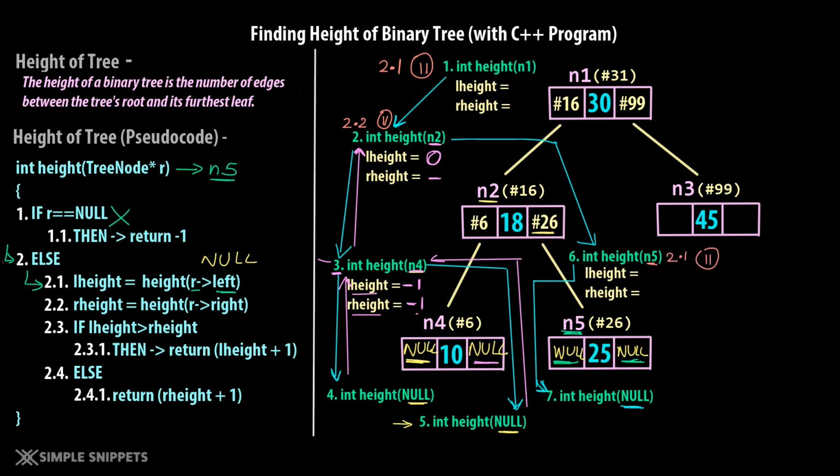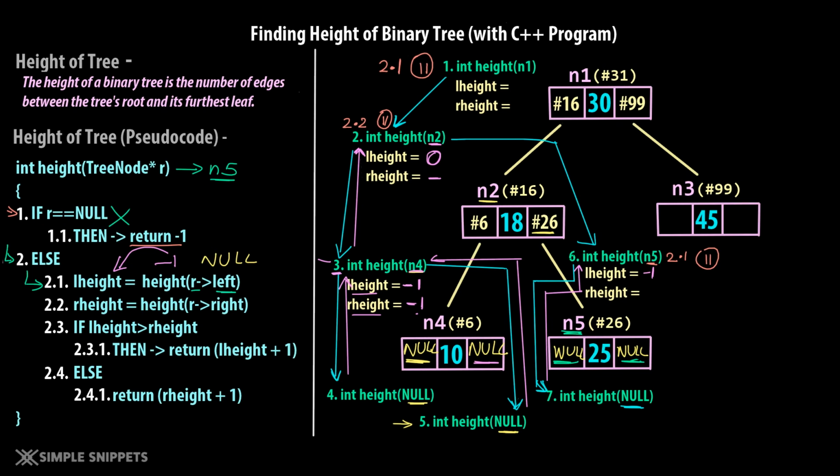When you begin the execution of seventh height function call, when you pass null in it, it will of course execute the step 1 and it will return -1, correct? So immediately you will come back to the calling function. Who called the seventh function call? It was the sixth function call, and you are returning -1, and this -1 will be stored in the L height, because in the sixth function call you can see at step number 2.1 L height is on the LHS, and on the RHS was this function call, and which returned with -1. So -1 was stored in L height. So we've calculated the left height.